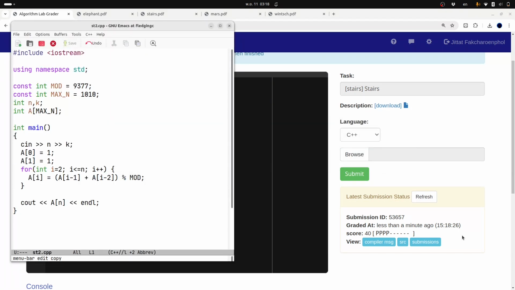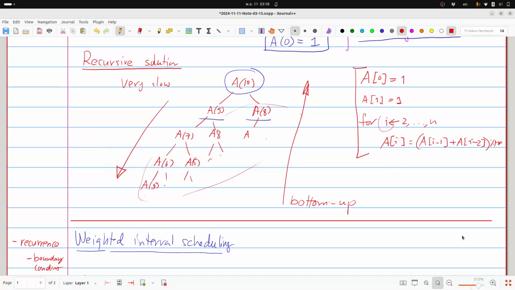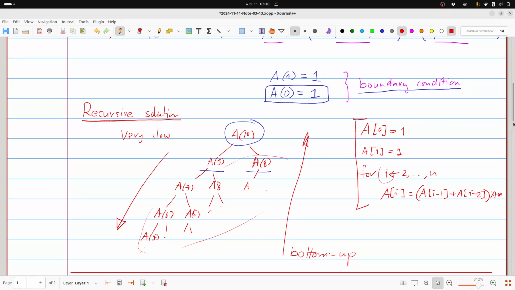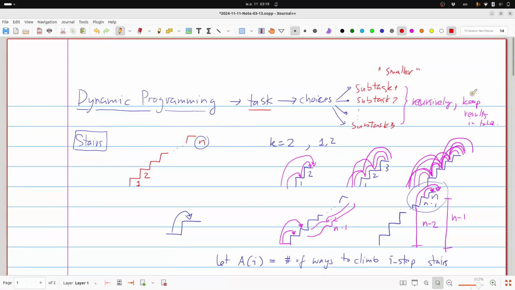So this is the typical way that you see people write dynamic programming code. It's the next step. If you look at the steps in solving dynamic programming that we mentioned previously, to keep the result in a table, you can do it two ways. You can do it top down by just following the recursive function and optimizing it. Or you can do it bottom up.